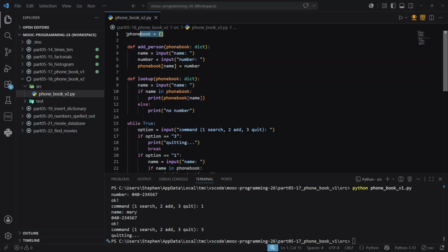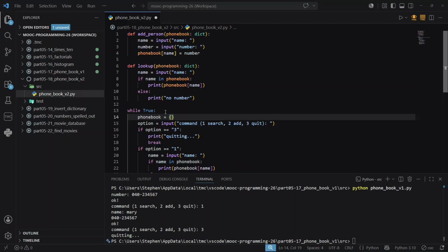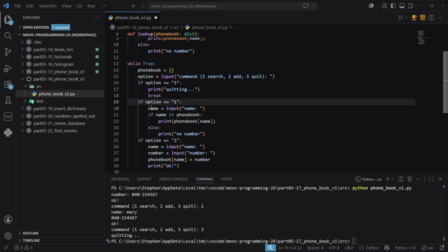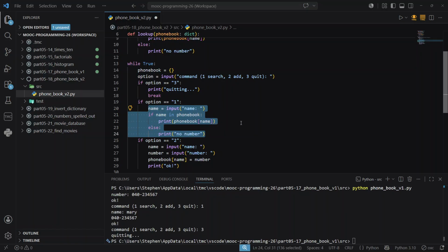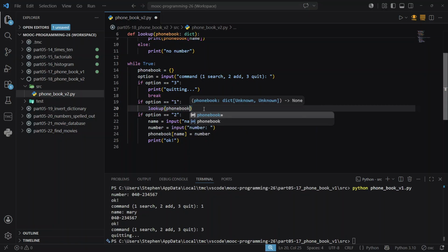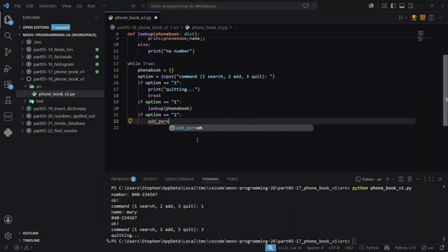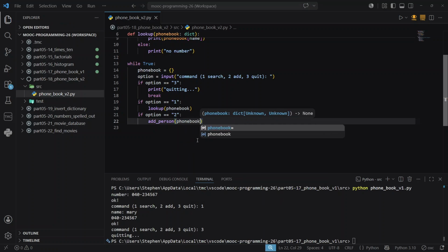So here we'll define the phone book inside the while true loop, like that. Then if option 1, we'll call the lookup function and pass the phone book. Then if option 2, we'll call the add person function and pass the phone book as well.